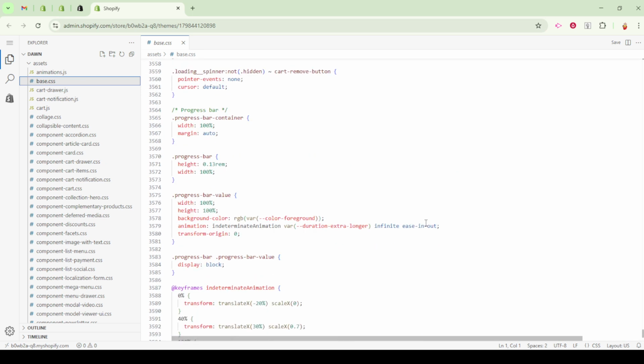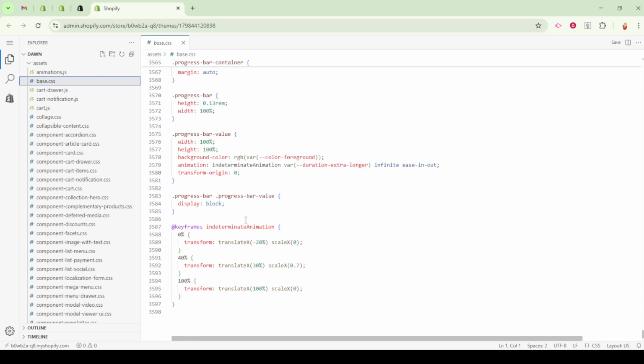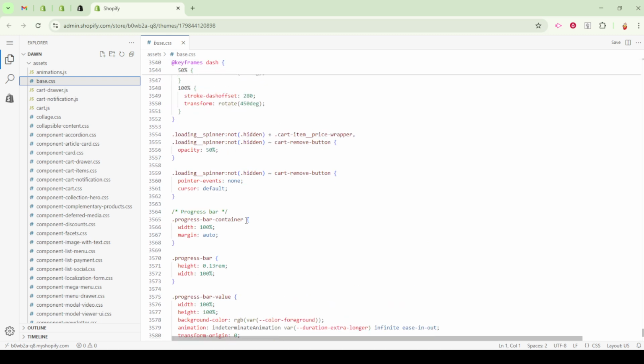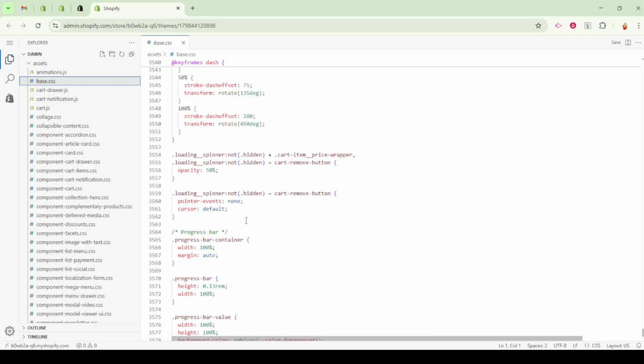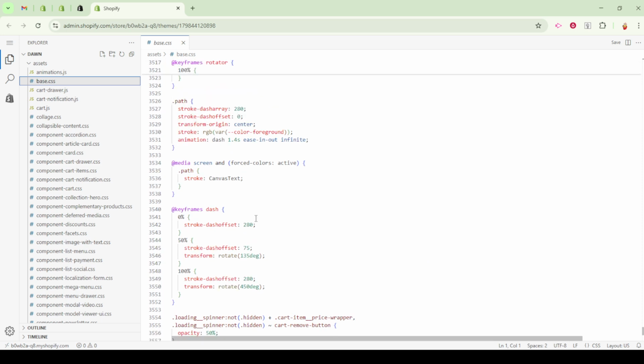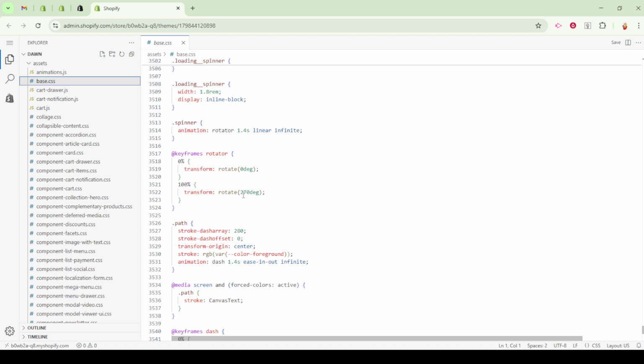In addition to font size, you might also want to customize font weight, color, or other styling properties to match your brand's aesthetic. Play around with these options until you're happy with the look. Once you've made these changes, don't forget to click the Save button to make sure everything gets applied. You don't want to miss this step, as none of your hard work will reflect on your store if you don't save.